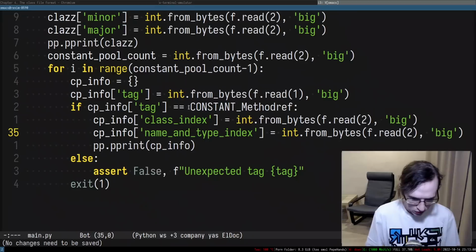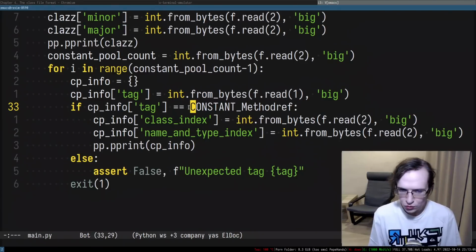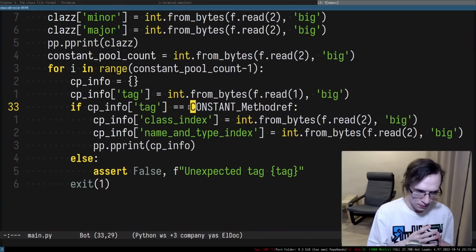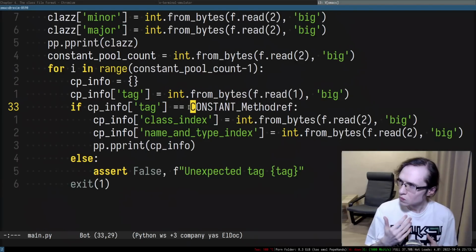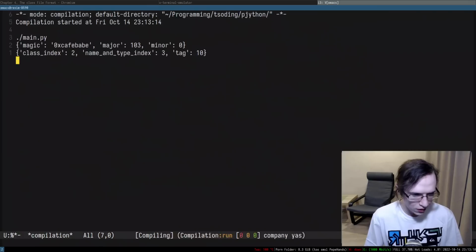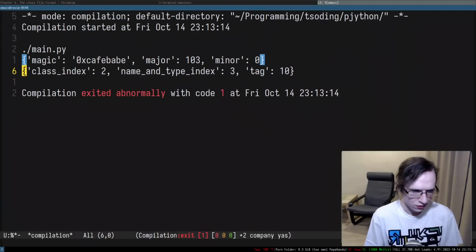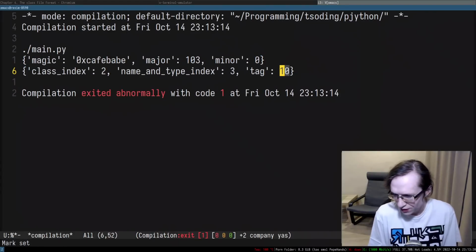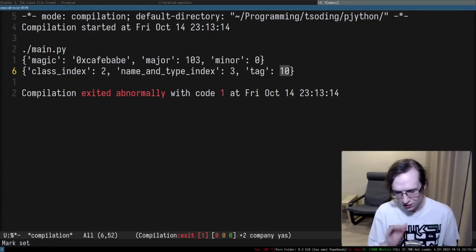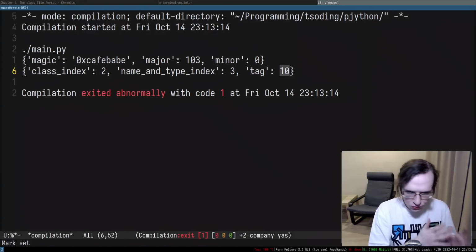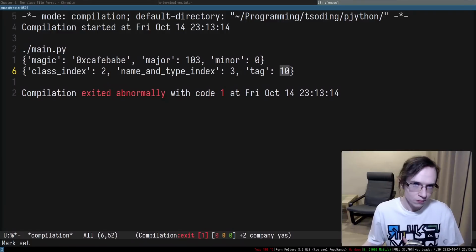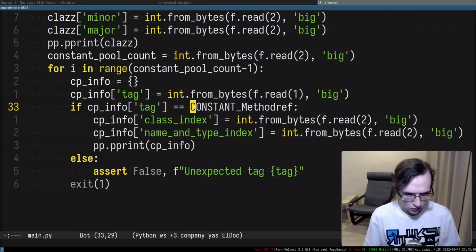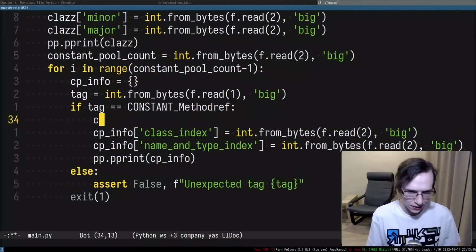Alright. So one of the things, by the way, I want you to do, I want you to convert these tags into strings, right? Because if you just print this entire stuff, this is the magic, and here the tag is just like this, but we're supposed to parse this stuff, so it means we're making it from a non-readable form into a more readable form, right? So it would be nice to actually replace this thing with a tag and then say cp_info tag is equal to this stuff.